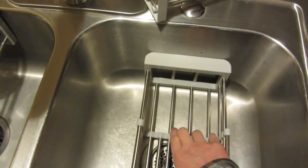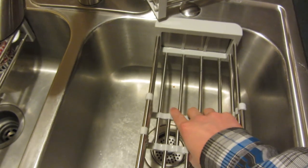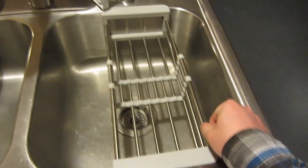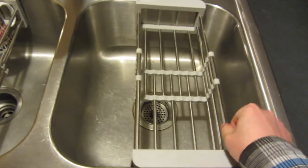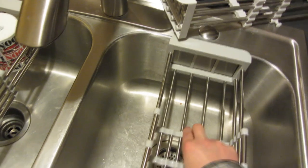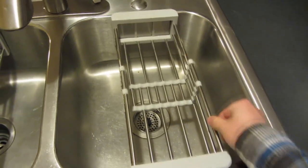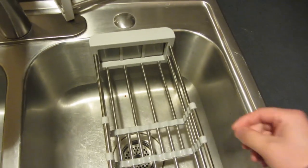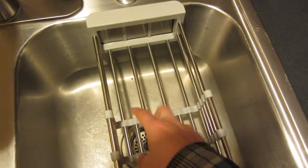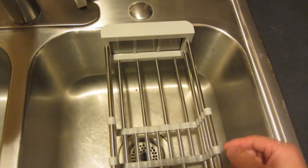Now I'm going to spread this out here and show you this angle, where it's a little bit tighter, and I just have to spread this out more to show you here. But it is pretty stable. I think one thing you might want to do is add a clip on this side so that it doesn't shrink as easily or push out.